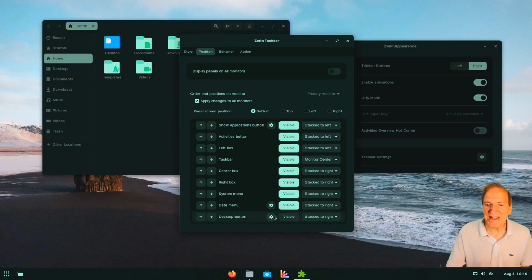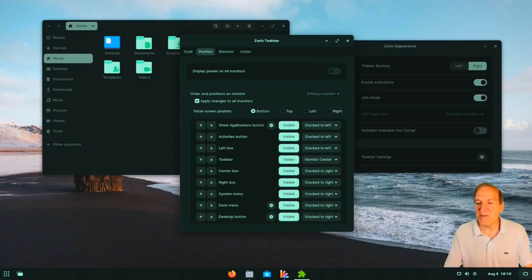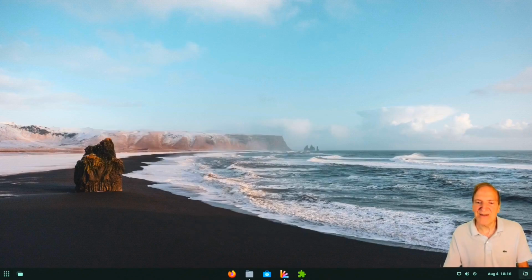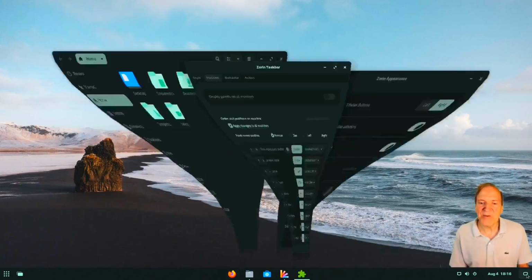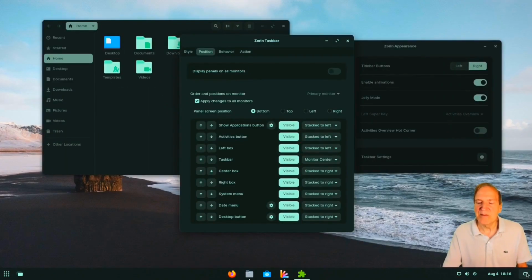So I'm going to turn on my desktop button. So I'm going to click the visible button there, and then that'll make it appear down here. And wow, even when I mouse over it, without clicking, it'll still temporarily minimize all the windows and then bring them back up. That's cool. And then of course, when you click on it, they'll stay down. But I really like that hover feature. Actually, I didn't know that was there. I never noticed that before.